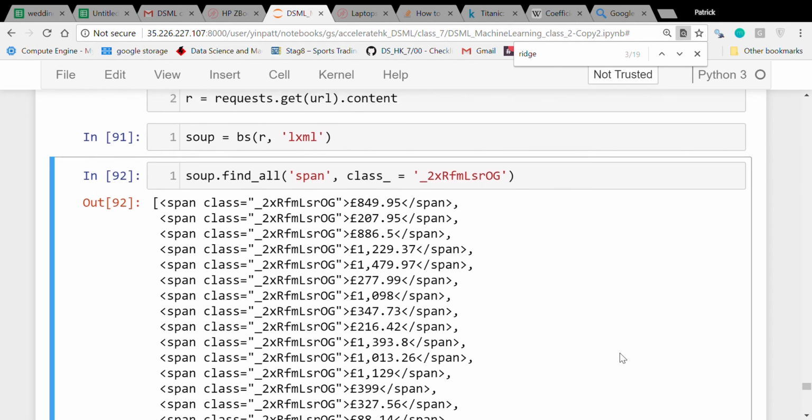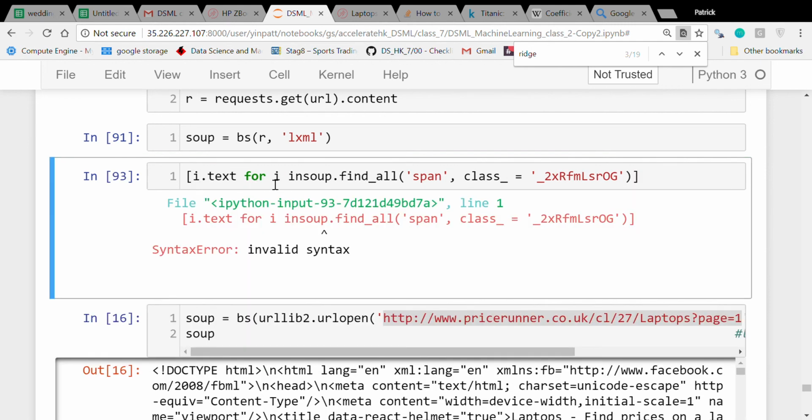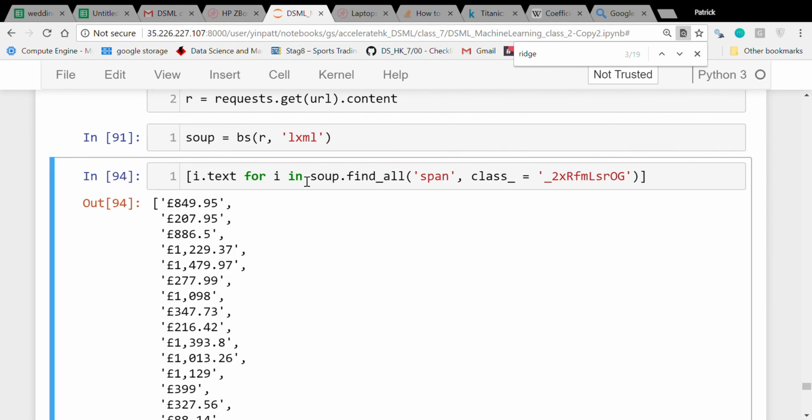Does it make sense? And if you do this, for i in soup, then you can just extract all the prices in a string.